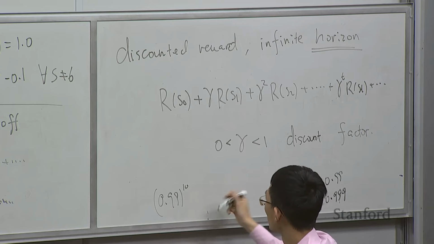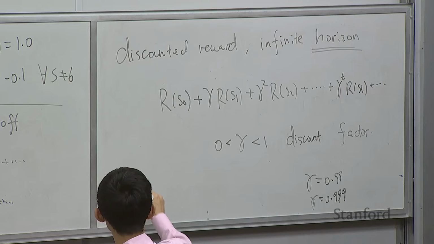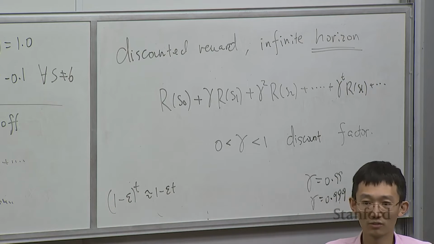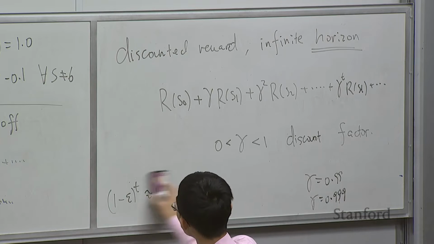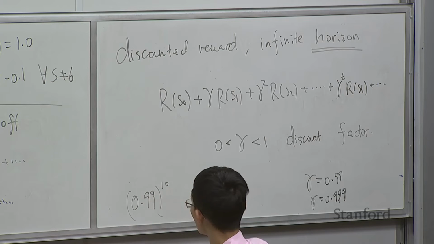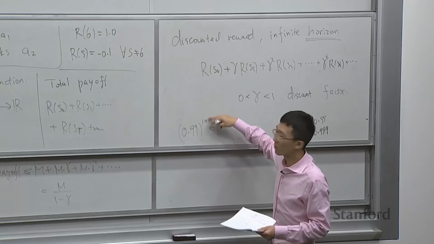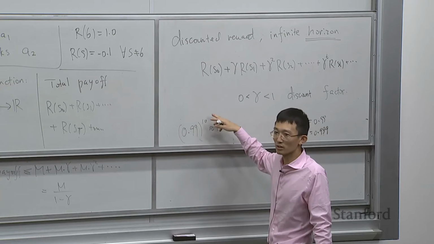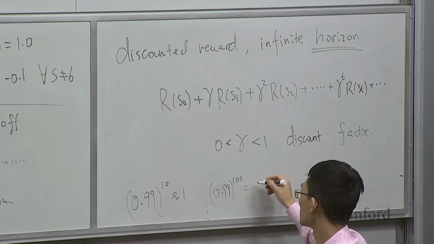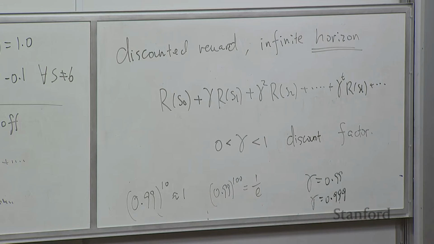If you really care about the math here, it's kind of like 1 minus epsilon to the power t, which is close to 1 minus epsilon t, at least when t is small. So if you do the calculation, this to the power 10 is still close to 1. This is probably like 0.9. But only if you raise the power higher, so you reach the power 100, then you're going to have, I think this is 1 over e, something like that. It's about 0.37, yeah, exactly.